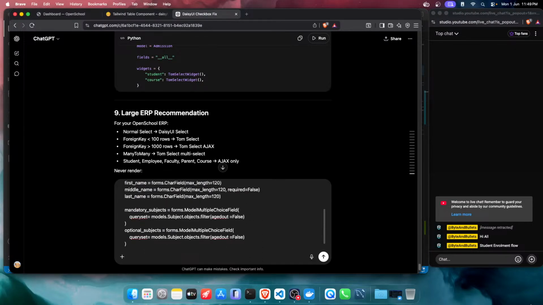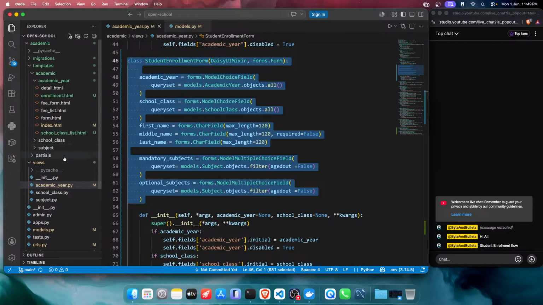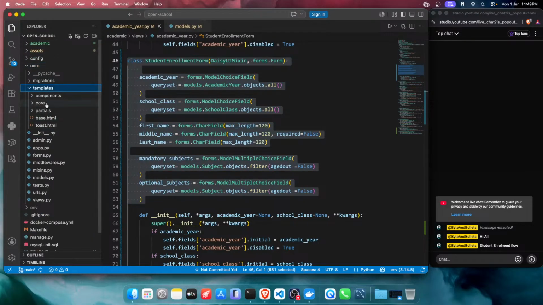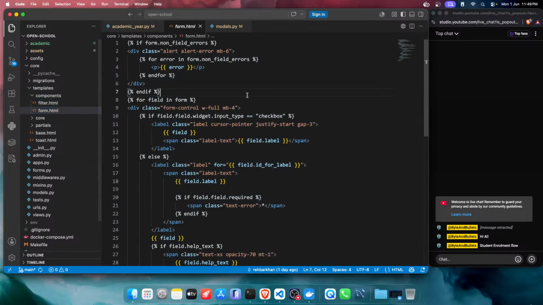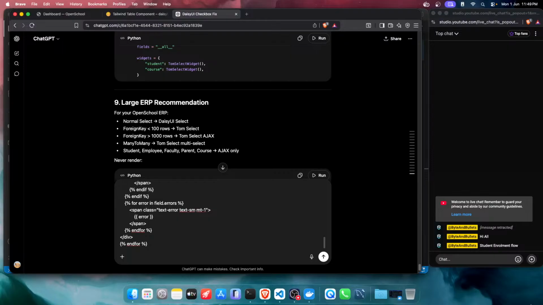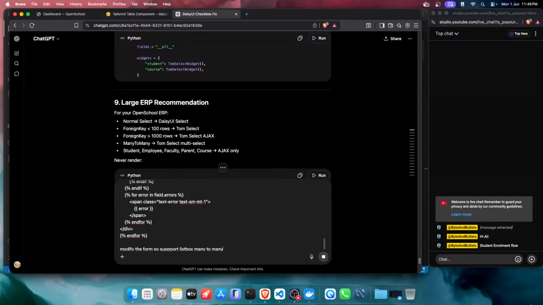This is the case. And what is that forum thing? Core template print form. Modify the form to support list box to menu.